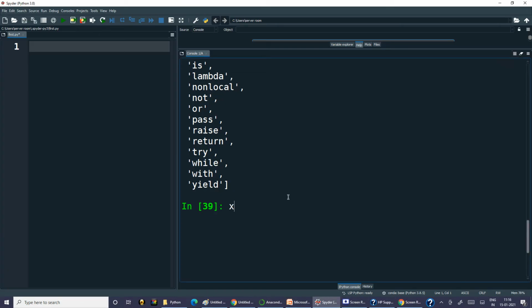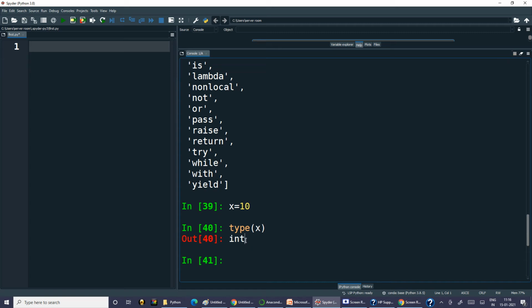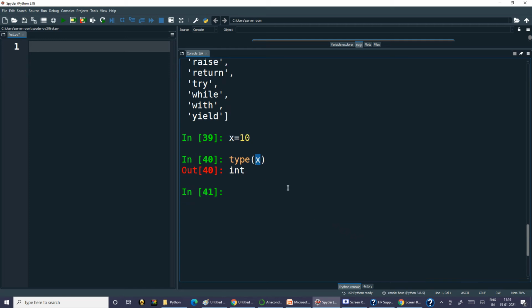Say I write here x equals to 10, and then you keep watching, how can I see its variable type. So this x is now telling integer type. So I write type and in bracket x, so it will tell me what is the type of x. So type of x is int. Now you see, if I write x equals to 20.57, then again I write type of x, then what will it return? It will return float, means type of x is changed.